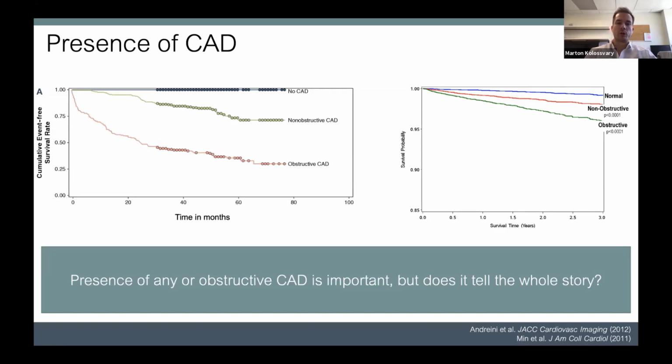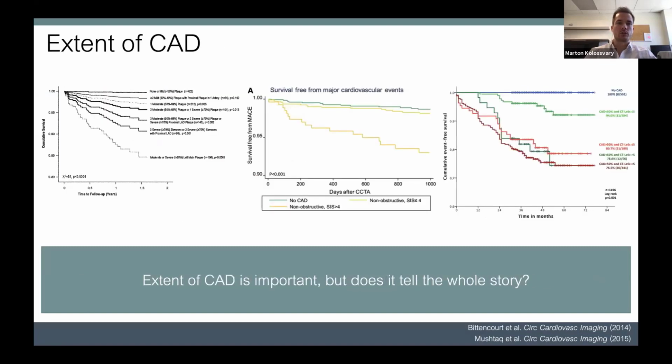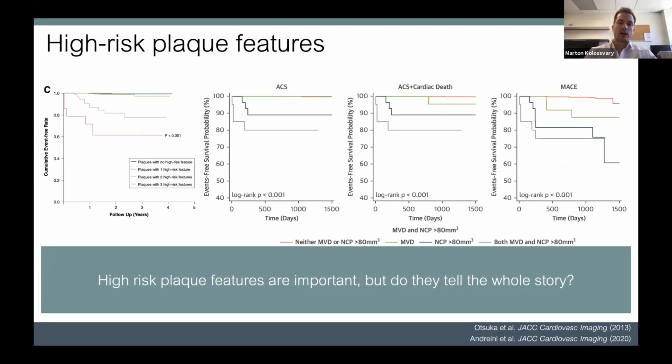But of course, this way we're losing out on a lot of information. So we sometimes also characterize the extent of the disease. We have created numerous quantitative metrics for this, such as how many segments are involved, meaning the segment involvement score. We have created the Leaman score, and these all help to characterize the risk of the patients, but we're still losing out on a lot of information because these have only described the extent of the disease.